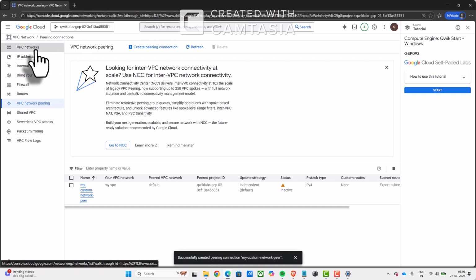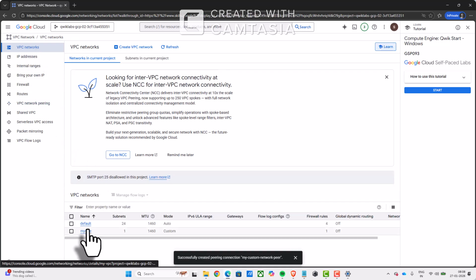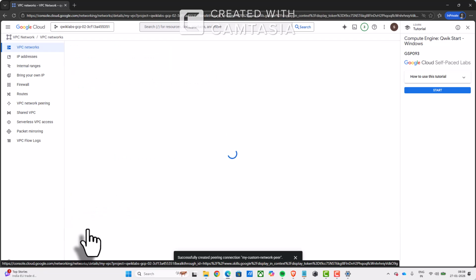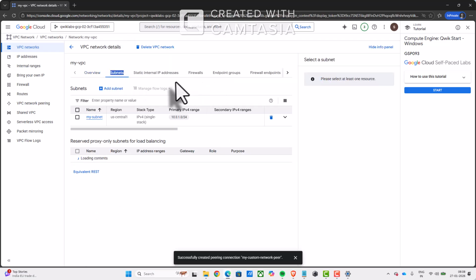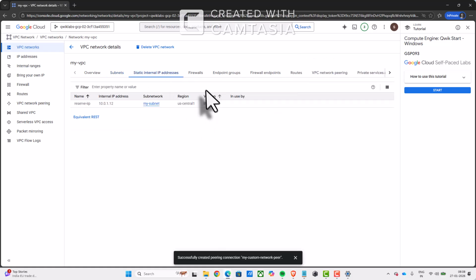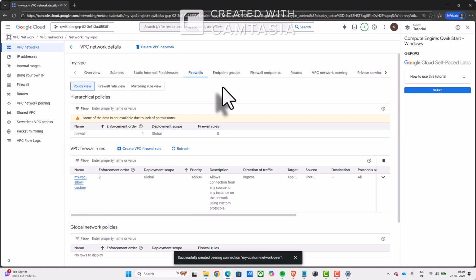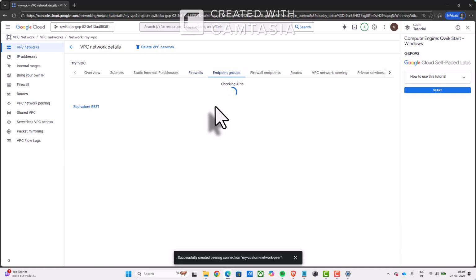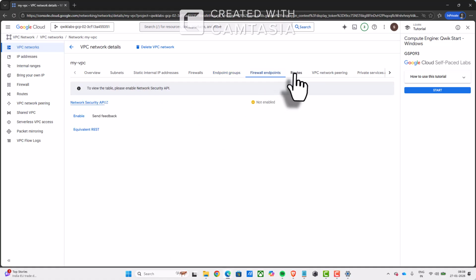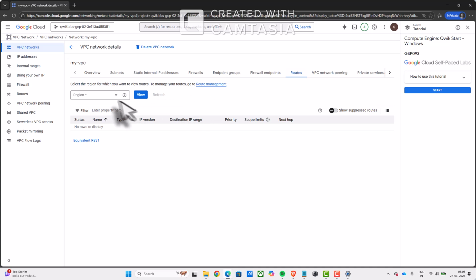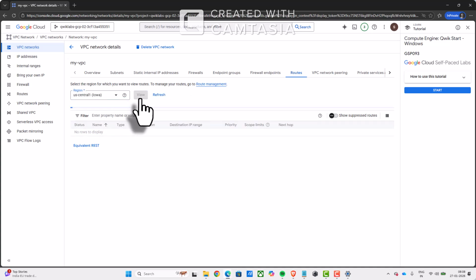So you can click on the network that you had created. You are able to see the subnets, then the static internal IP addresses, and the firewall. Endpoint groups we are not going to discuss right now because it comes under security, we will check those later on. Then routes: the default route based upon the region we can check.